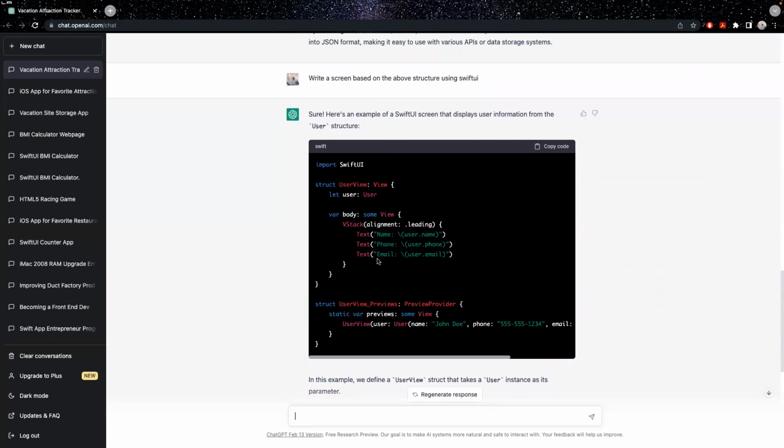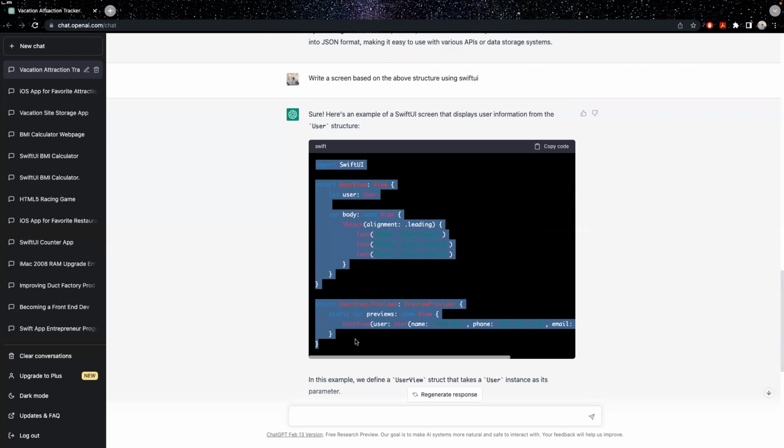This view has the user structure, and it actually put them in text fields for me in the view. So this would be a basic view that I can take and paste in my Xcode, and then I can use it in my app while I'm developing my app.